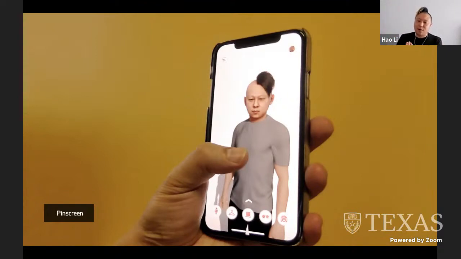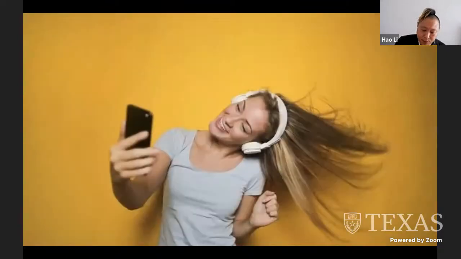The only way for us to build something that can be consumer ready, and consumer ready means all the applications shown in the beginning, anyone can create an avatar, anyone can create their virtual assistant, has to be as easy as taking a photo or recording a video of your face, because that's the only device that people have. So this is sort of our grand challenge. How do we create that? And what is the problem?